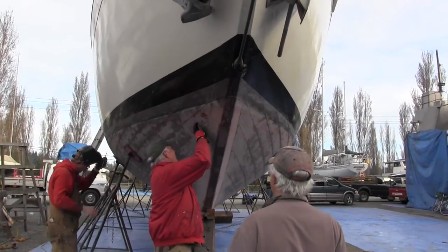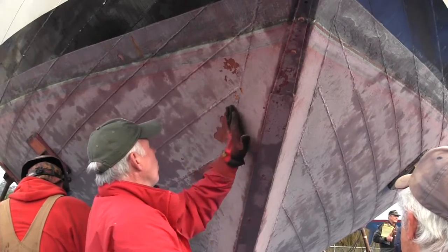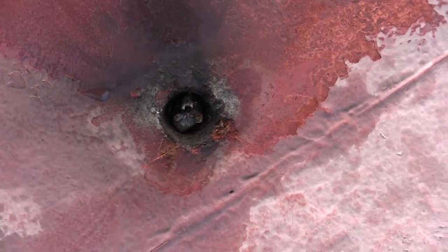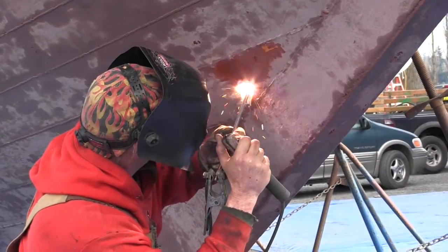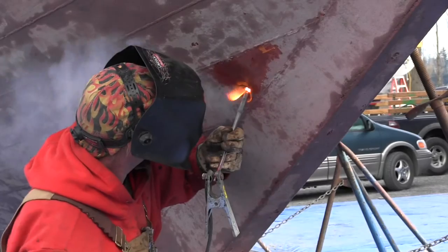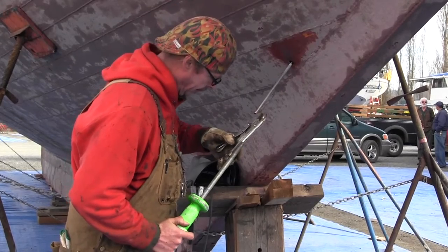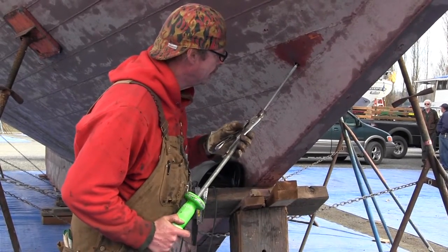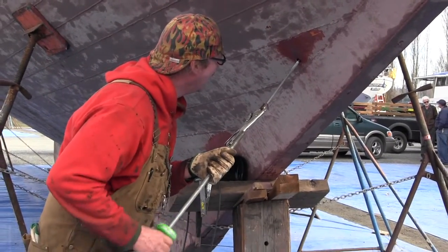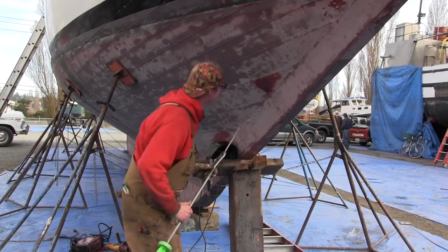Too bad. The Coast Guard is already very impressed with the condition of the hull. They're asking for a minimum of fasteners to be pulled. Joe made this custom tool just for this application, just for this kind of work.